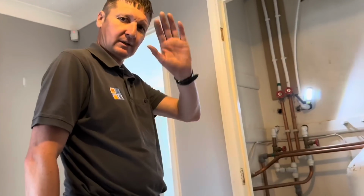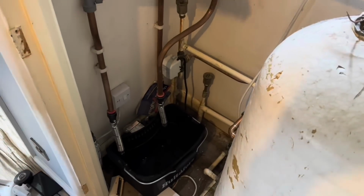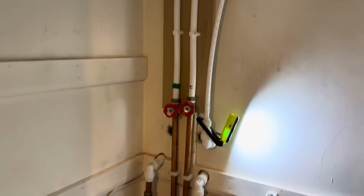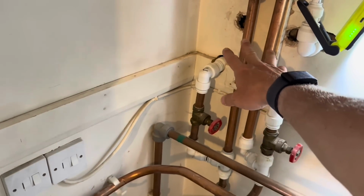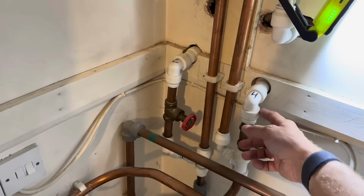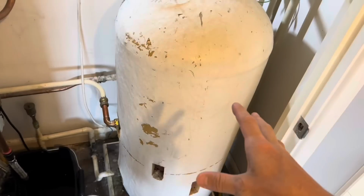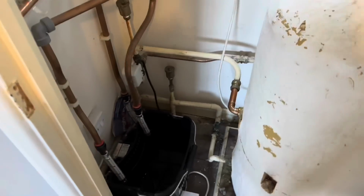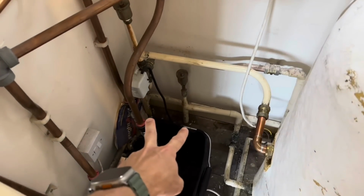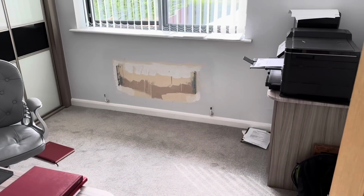Here he is, Gaffer. So a bit of a mess in here. We've got a shower pump, 2 showers taken off that. Now the customer says that for this shower to work in the ensuite, he has to open this shower valve just to get the pump to kick in, so we need to sort that out. Cylinder, open vented cylinders coming out, unvented cylinder going in. So there's a bit of pipe work to tidy up. There's the flow and return from the boiler there. So that's going on in here. And then we're just getting rads off.